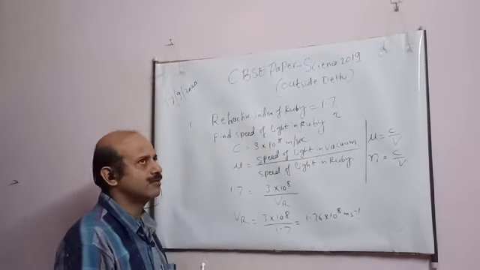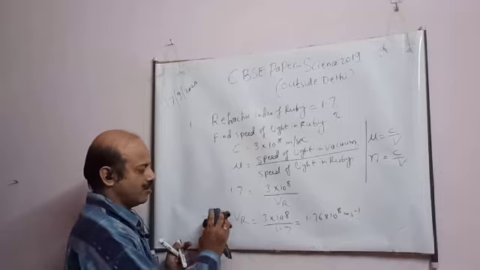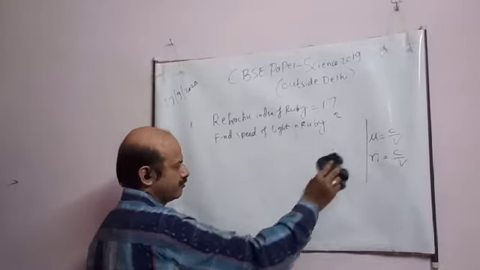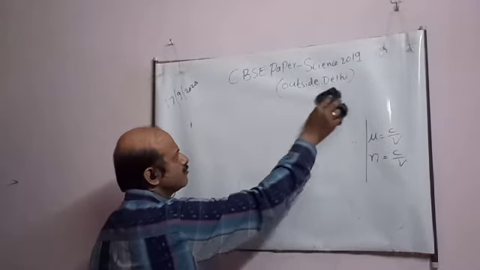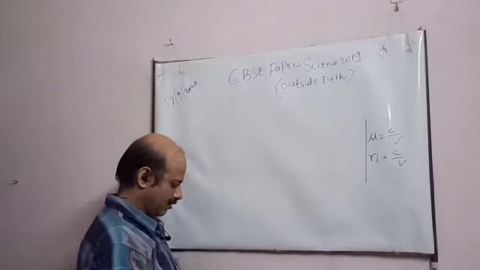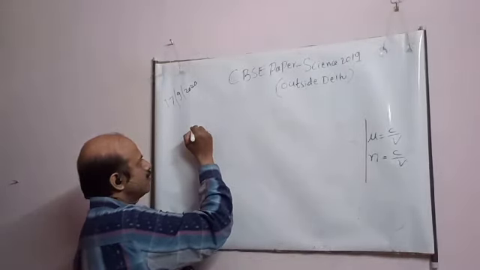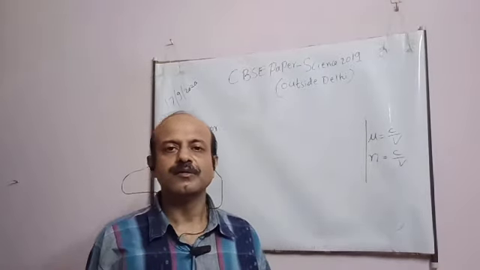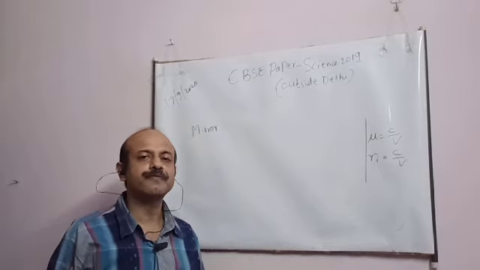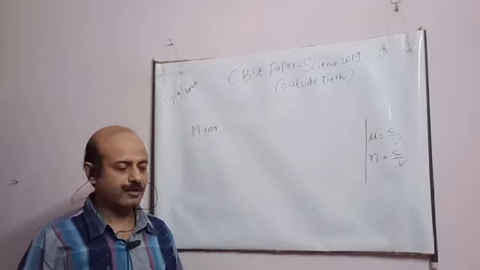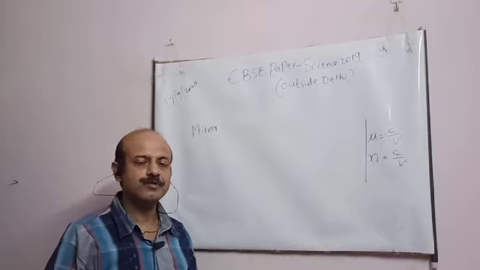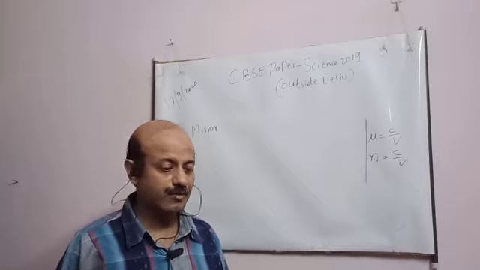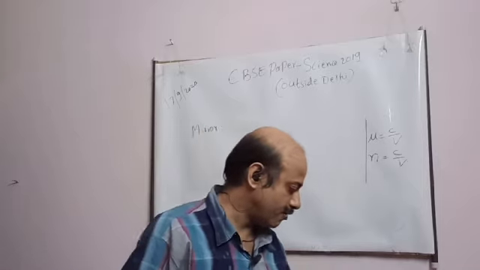Now let's go to the second part of the question, student. The second question was asked about a mirror kept in front of the sun, facing the reflecting surface, and the question was how the mirror should be kept so that the paper kept in front of the mirror starts burning. Means we are focusing the sun rays, student.